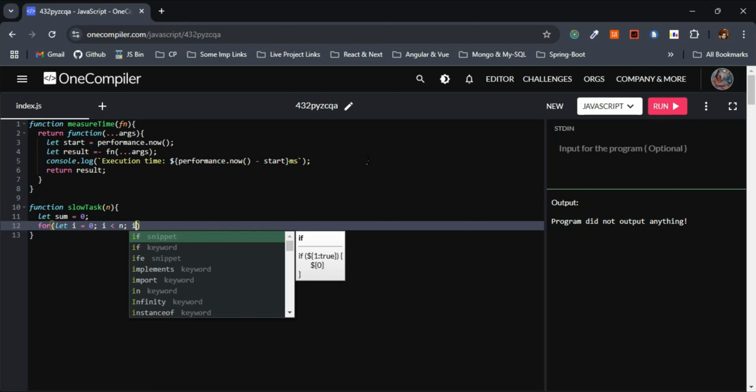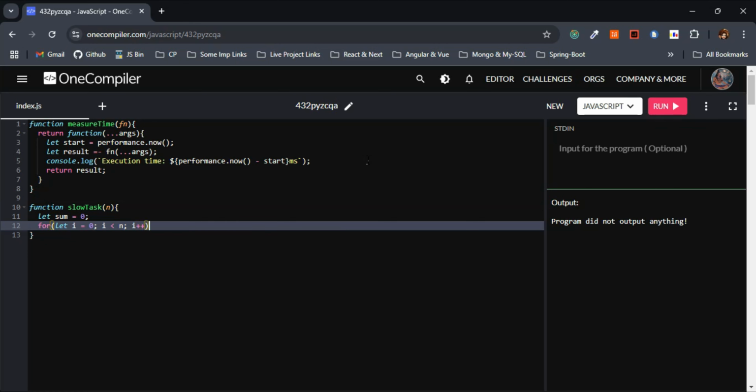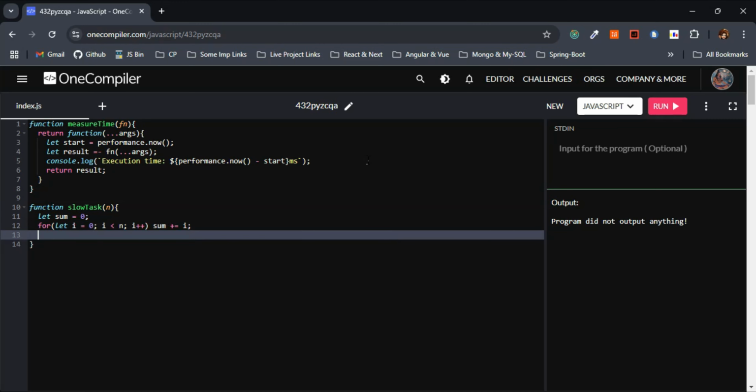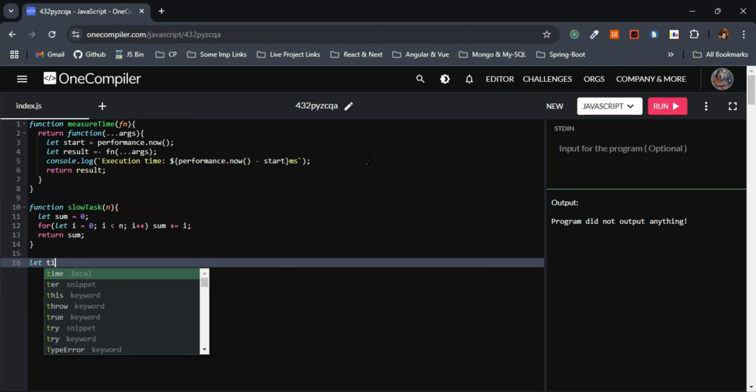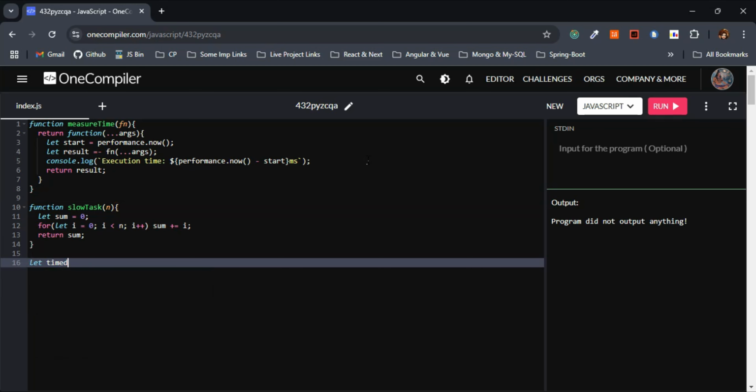Let's increment the i. Within this, I will give sum equals sum plus i. So finally, let me return the sum. Hope this is clear.